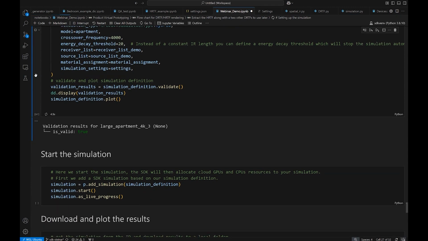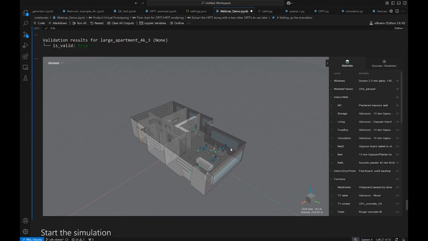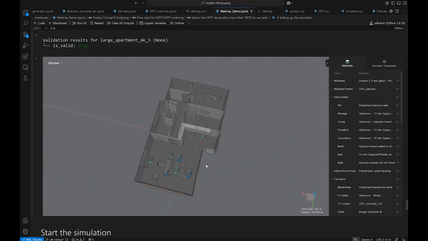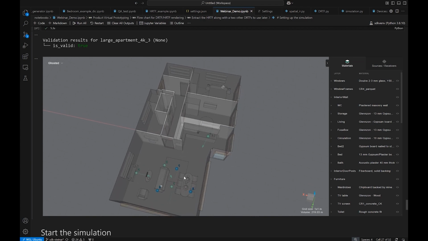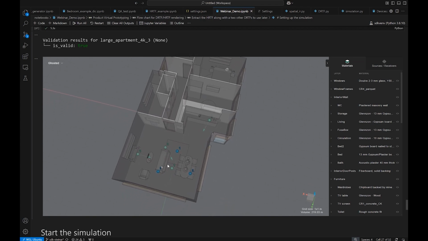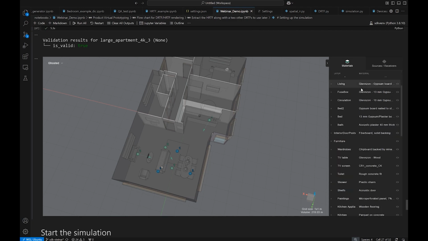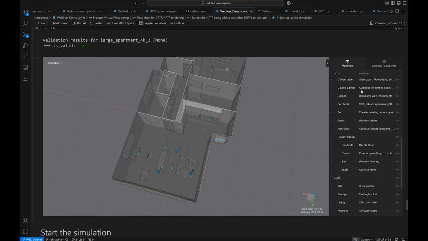We can see here something of a dinner party, you can say, where we have a couple of sources here, which can be people talking. This is the speech source. This is actually the omni source. And then two sources here, which could be some kind of distractor sources from the TV and from the coffee machine, say. And then we have three receiver positions, these spatial receivers, which we will mix with the devices in post-processing. And we can see all the materials that we assigned and so on.